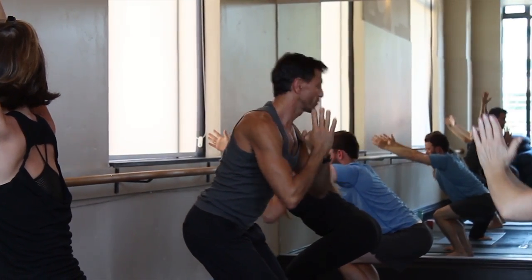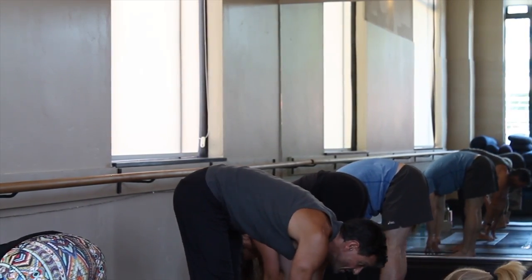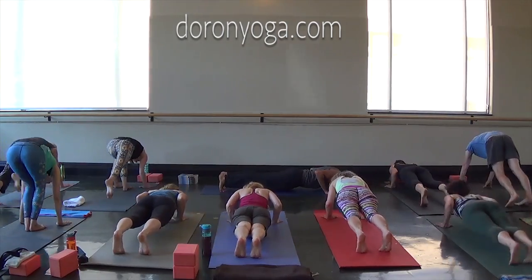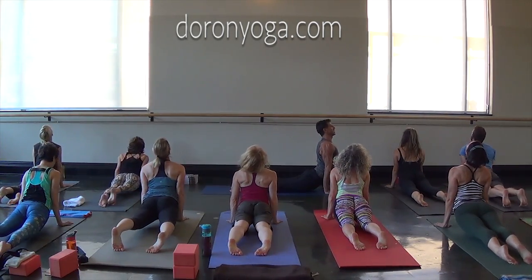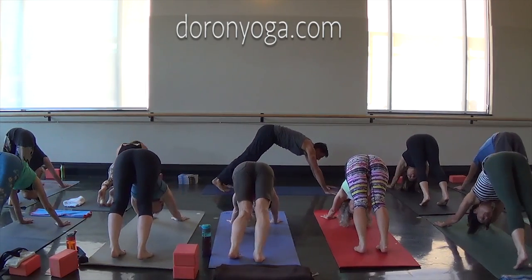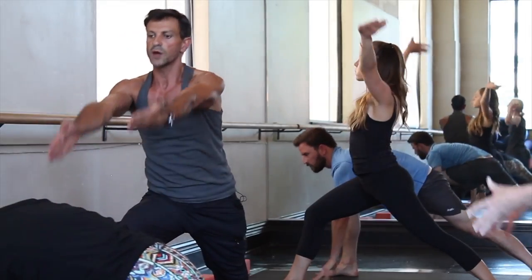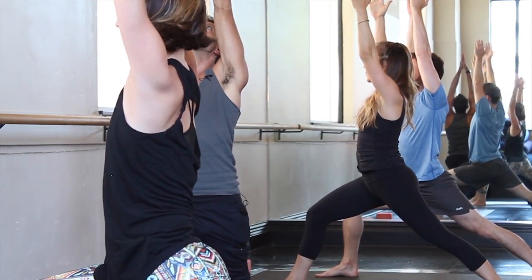And exhale, forward fold. Inhale, creating length. Exhale, step, jump back, Chaturanga Dandasana. Good, open, slow, steady, chest forward. And exhale, downward facing doggy. Good, right foot forward, coming up, warrior one. Slow and steady, reach up, good. Good, focus on your right hand.